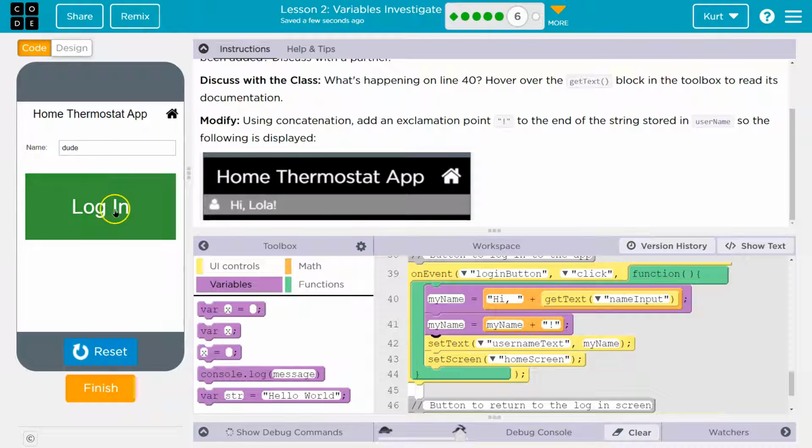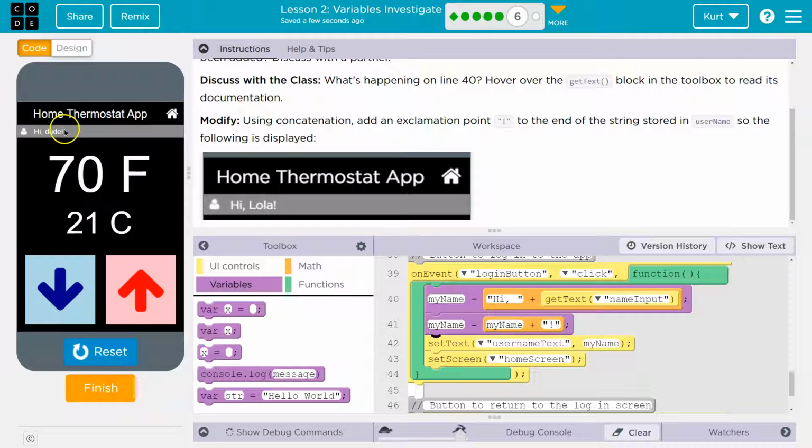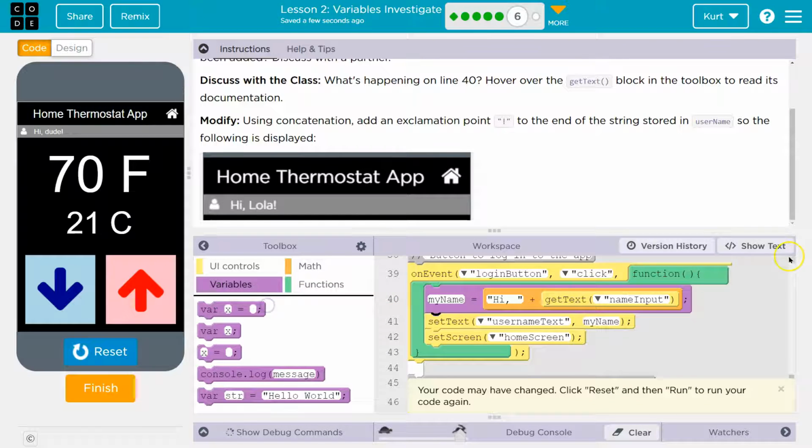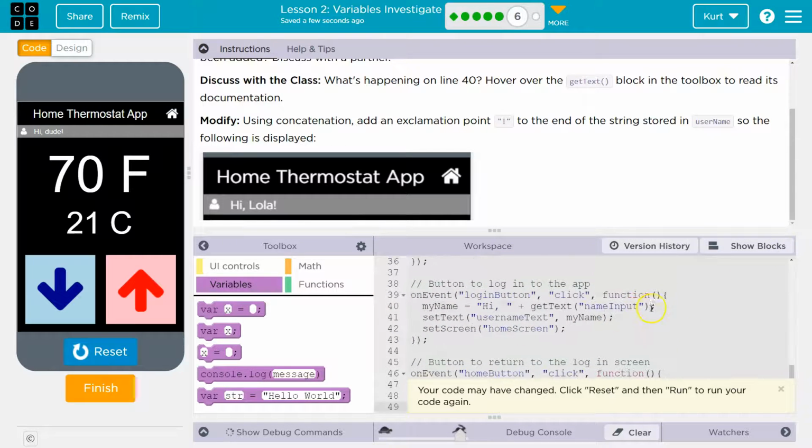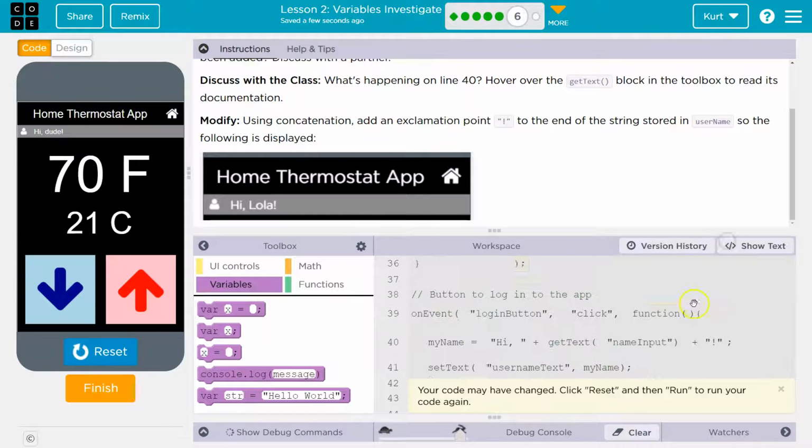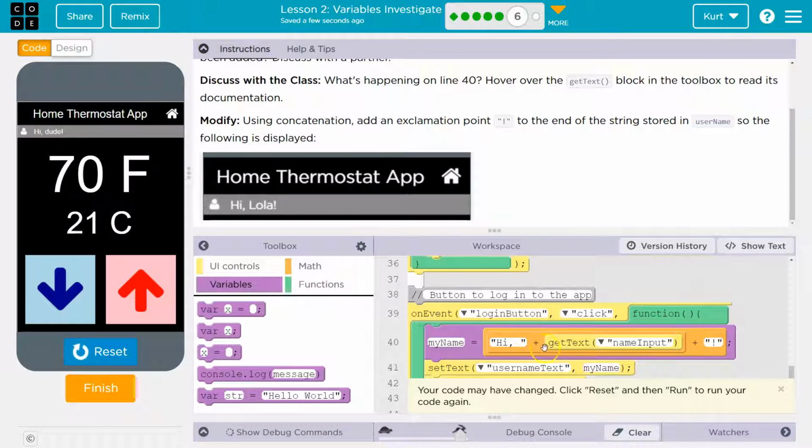dude. I'm really creative with names. Dude, exclamation point. Another way to do this and be 100% correct, and maybe is a bit trickier. I'm going to get rid of this for now. Show text. I can also concatenate it right here. So I can follow this with a plus sign and an exclamation point, and I can go back to blocks to show you how that would look in blocks. So there's a plus block, and then on the left side of it, another plus block, kind of complicated, but this should work just fine.